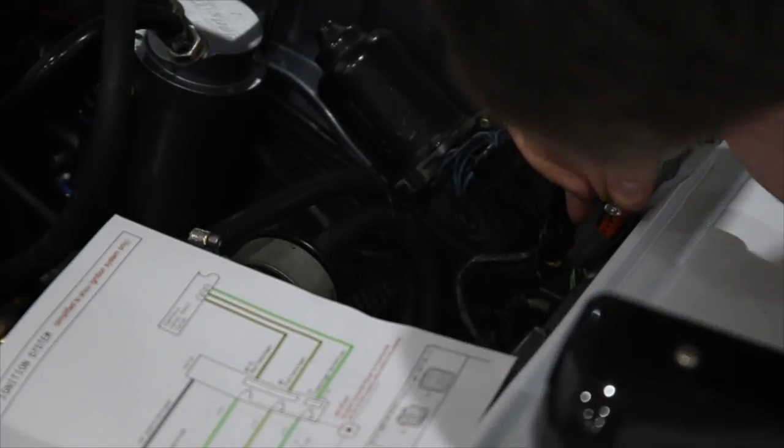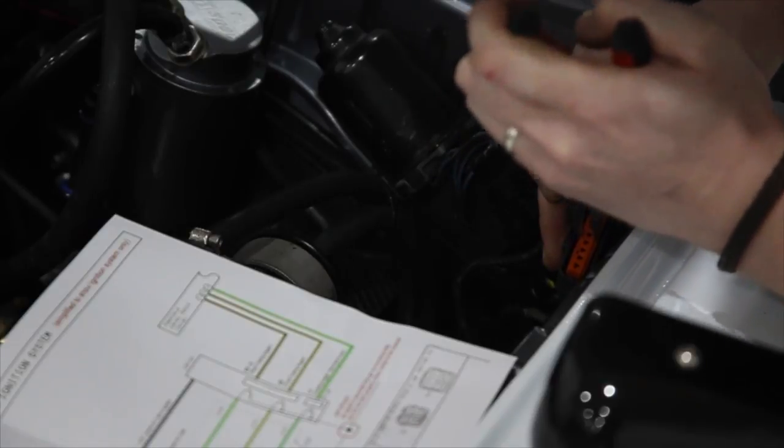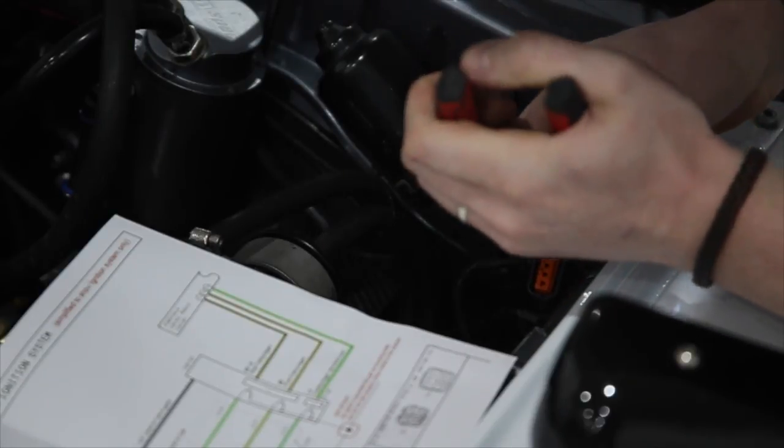And do the same the other side. I think that's come out. We're not free, we've just got to get it out. There we are. And then you can see all the pins inside. So now we've just got to pick our colours.